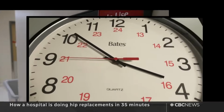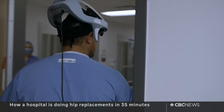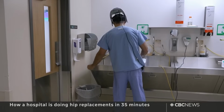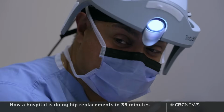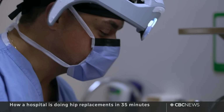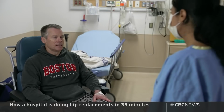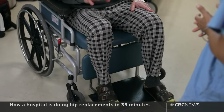Around 4 p.m., Dr. Rodriguez and his team wrap up their 14th patient. It can be tiresome. It can seem a bit chaotic, but it's all like an organized dance. So yeah, I feel good because we're able to help 14 people today. They're all going to go home within the same day. They've been absolutely amazing. Patients all went home within hours of their life-changing surgery. They say I'll be up and walking within a few days.